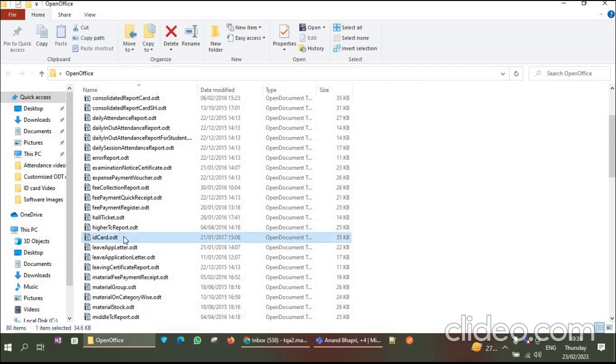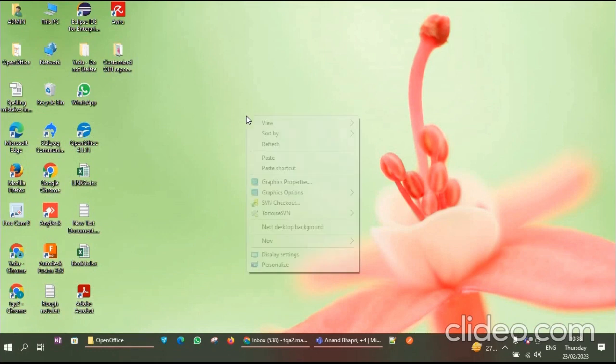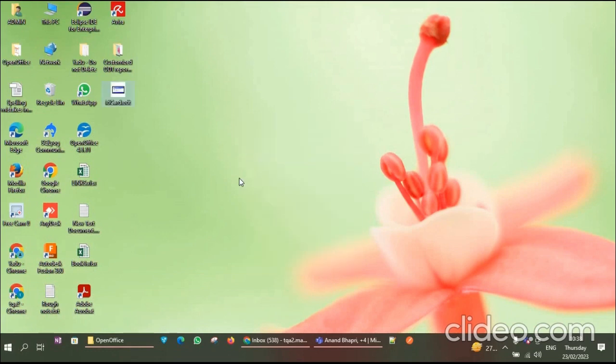So copy this, then paste it in the desktop. If you want to edit or delete or modify anything, first you have to copy it from the OpenOffice folder, then you have to paste it on the desktop. Okay, open this.